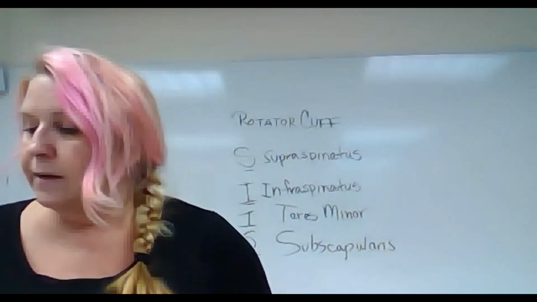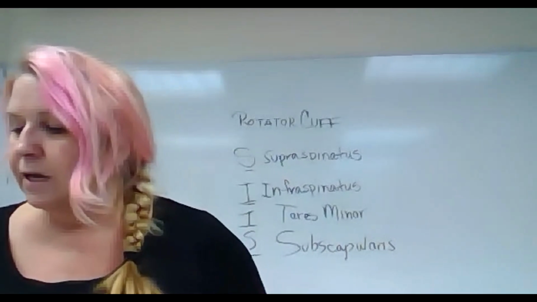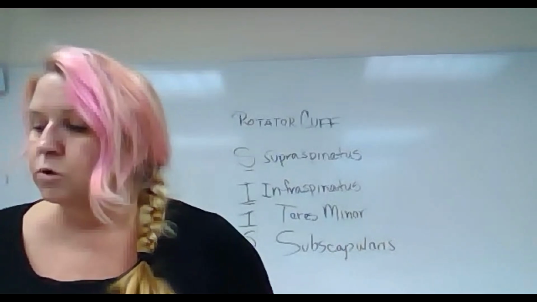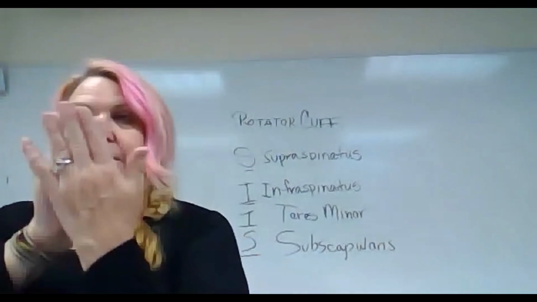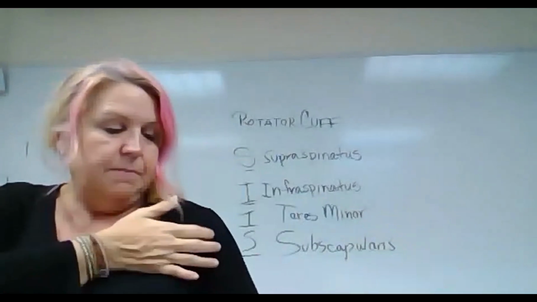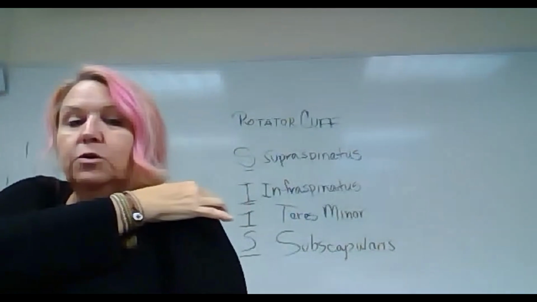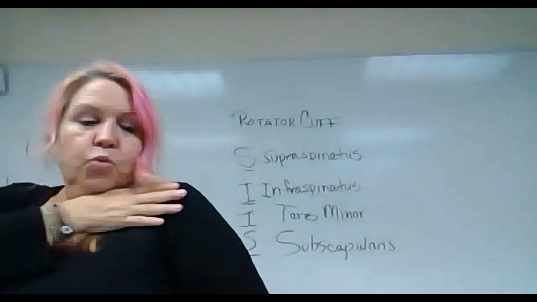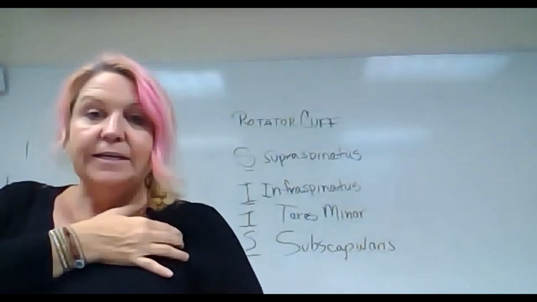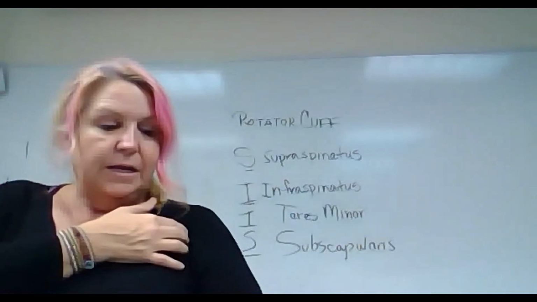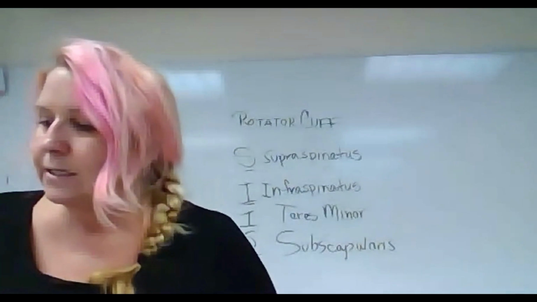So I want you to know that it medially rotates, that its origin is the subscapular fossa of the scapula, and its insertion is the lesser tubercle. So let's talk about why it medially rotates. It's on that anterior side of the scapula, and it's coming to the lesser tubercle. So if one of the muscles is coming around to the greater tubercle, when it contracts, it's rotating my shoulder out. This one comes into that lesser tubercle further in. So when it contracts, it pulls that lesser tubercle towards it and it medially rotates the shoulder.